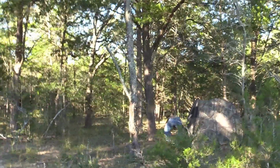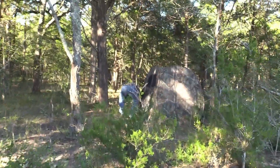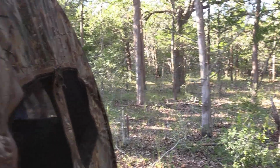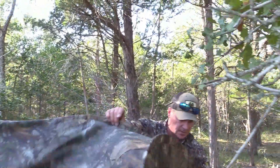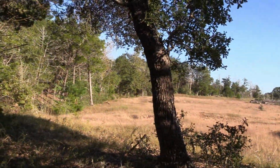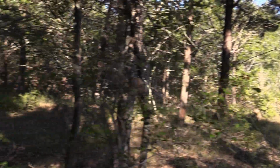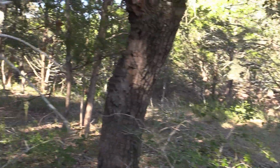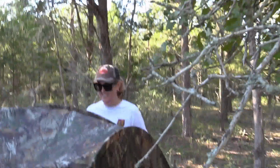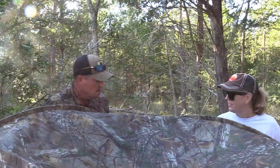We've got Theresa and everybody looking right now. We've got Lance setting up a stand, a box stand if you will, or a ground blind. That feeder's going to be right in through that shooting lane right there. So we're the front of it. Yeah. And then you want to be able to see back out this way too, because there's trails coming in from this open area right along this little creek bottom. There's a rub over there that looks like it's been made by an elk. It's big on a pine tree.